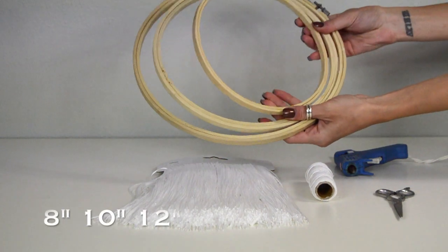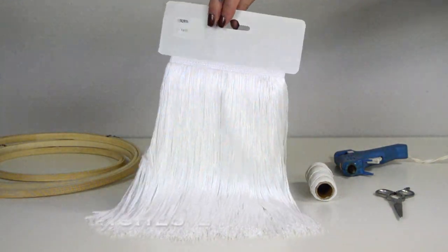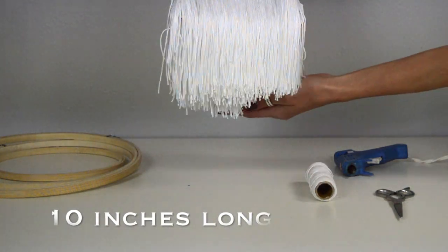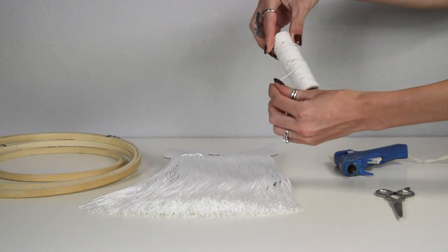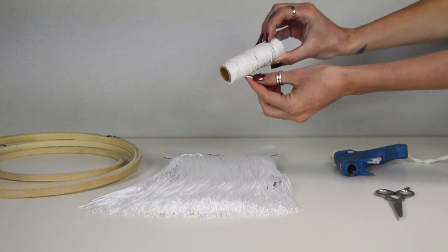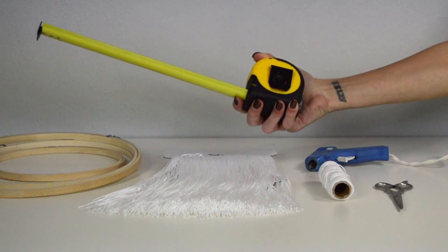So first we're going to start off with everything that you need to create this DIY. You will need 3 different size wood embroidery hoops, some fringe. I chose this long white fringe. String or twine. I chose white just so that you can't see it behind the white fringe. You will need hot glue, scissors, and a tape measure.